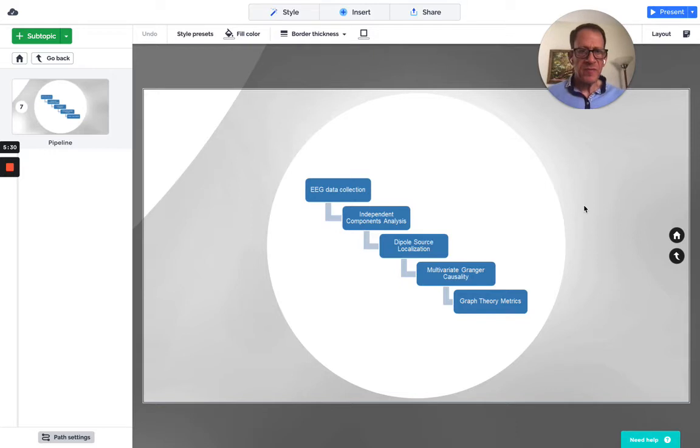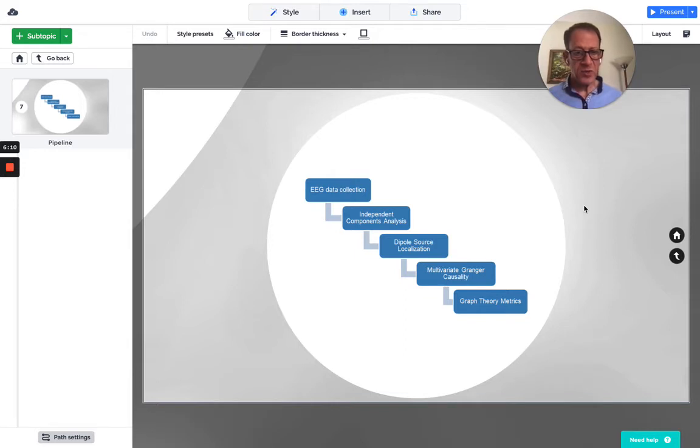So the flow of analysis goes from the EEG data collection, depending on how many channels you utilize. Most people in the neurofeedback field collect QEEGs with 19 channels. We are now a proponent of going up to 32 channels at least to get more precise information. You then process through an independent components analysis to get your sources and topographical maps. From those topographical maps, you go to a dipole source localization, so it tells you where deeper in the brain that activity is coming from.